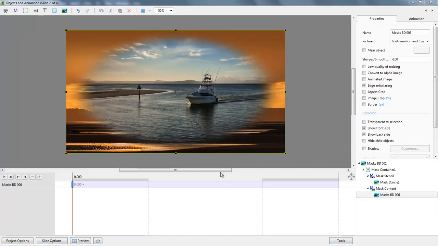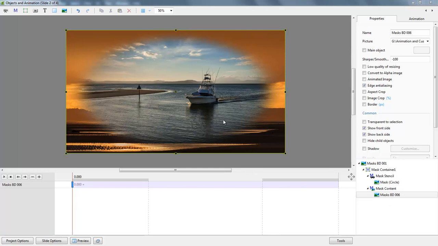What I've done with the image I've placed inside the mask content, the one I've called BD006, this is one image which I've made very slightly larger than 1920 1080, just to be able to demonstrate that we can, if we wish, have the animation running within the mask.